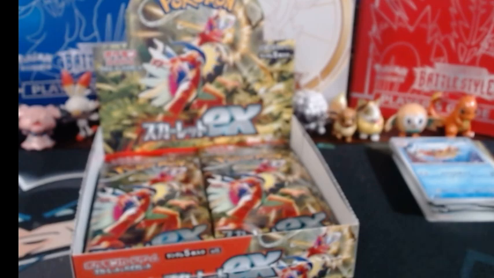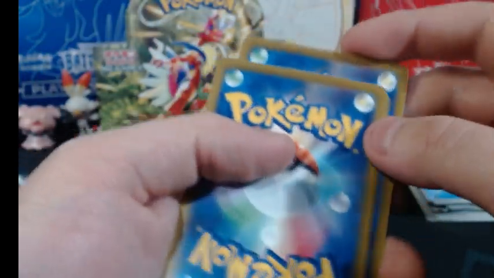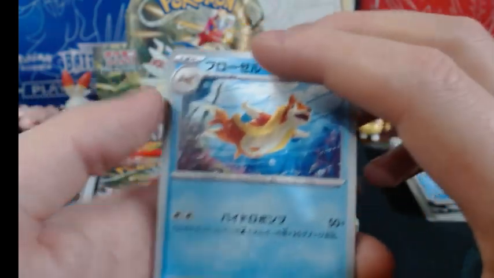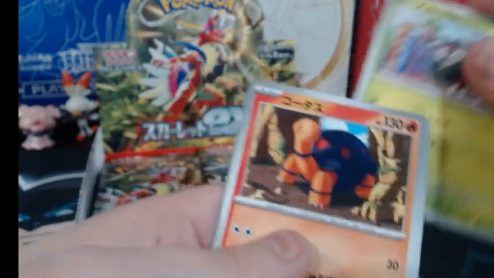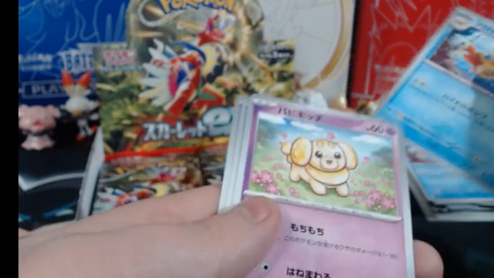See, I'm also with this set or with these two sets trying to put all the cards in a binder. Trying to get one of each card, throwing it in a binder, and just trying to get a full collection of the Scarlet and Violet series. So I'm gonna have to open up quite a few more of these because I didn't get all the cards for Violet, and I doubt that I'm gonna get all the cards for Scarlet. So I don't know. We'll see.